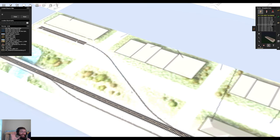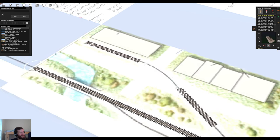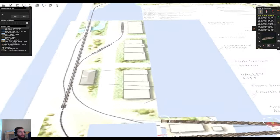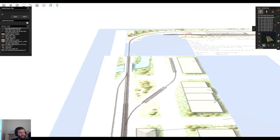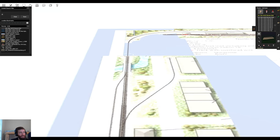But the reality is that you've probably got at least a little bit more space. It's not a great leap of faith to say, hey, now we have the room to do this a little bit more. This is a siding. I should probably do it as code 70, so I'm going to redo that section there as code 70. We'll get that hooked into the main line.